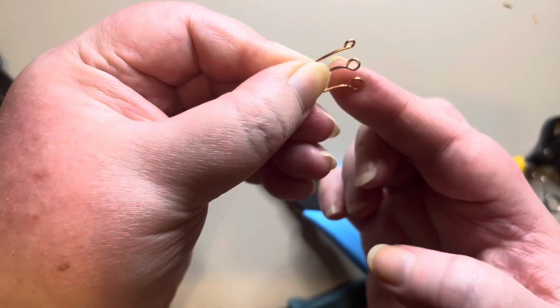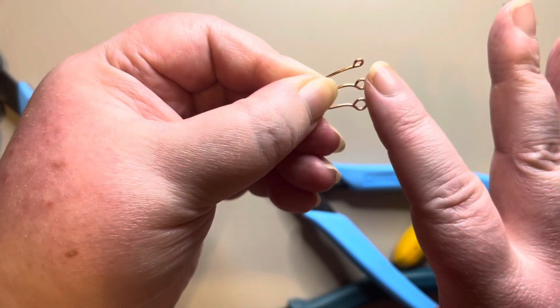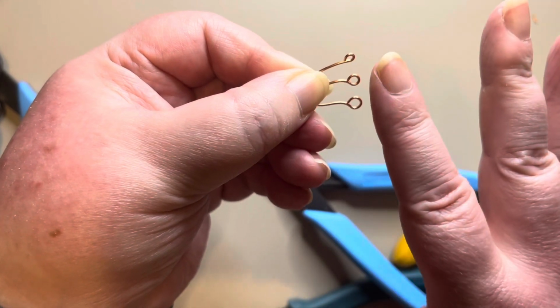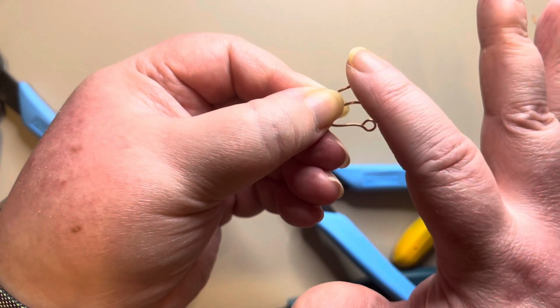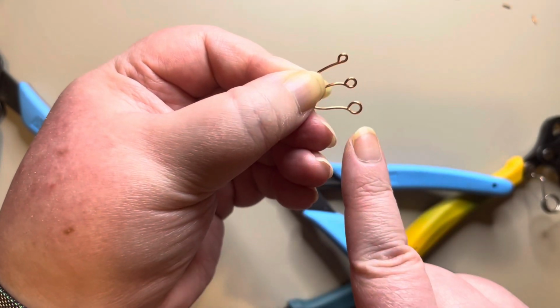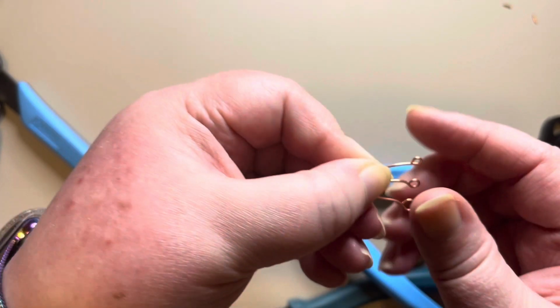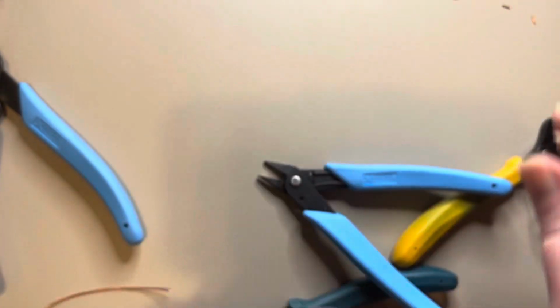But if you were just to buy one instead of the set of all three, I would go with the 2.25mm because it's the most versatile. But I do like having the options for all these. These are the 3 sizes of loops that they make, and so they're really versatile in that aspect.